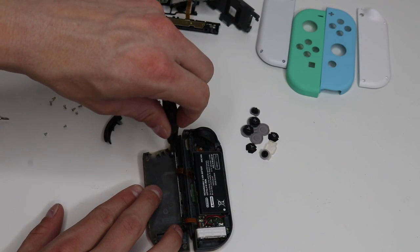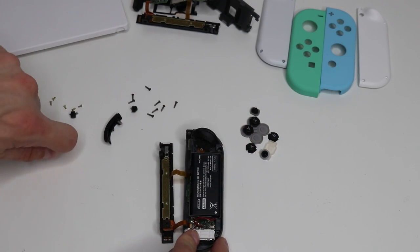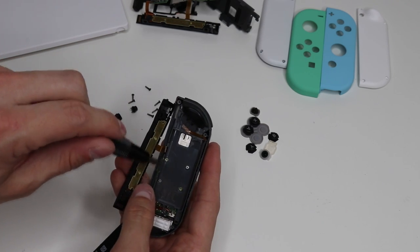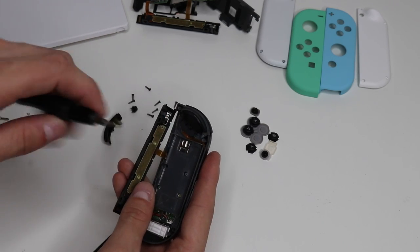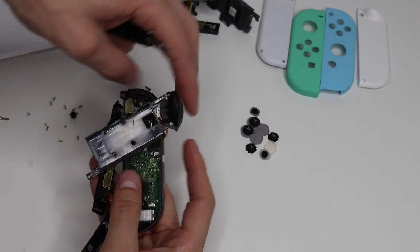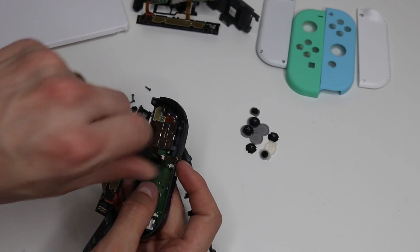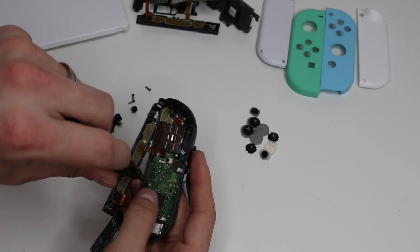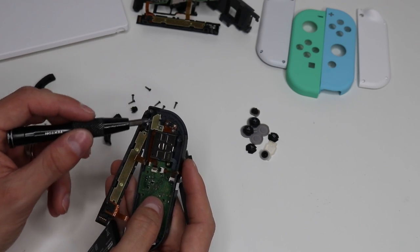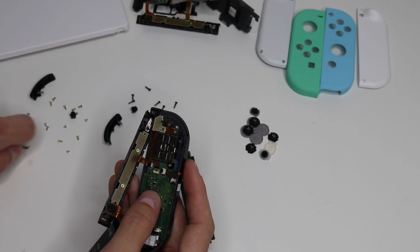You're going to have a screw in the exact same place here to remove your slide bar from the back shell. Same thing down here — another screw for the battery case. On the left Joy-Con, you've got to lift up the battery, and then you've got four screws. The ones in the top left and bottom right are yellow — those are the longer screws and they will actually remove the casing from the Joy-Con. The other two remove the internals from the rest of the Joy-Con shell. Then we need to remove screws for the R trigger and the minus button on the left Joy-Con.